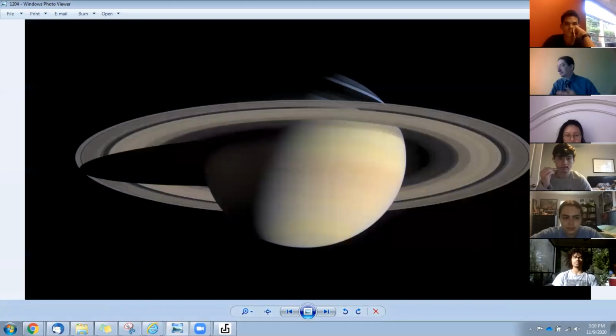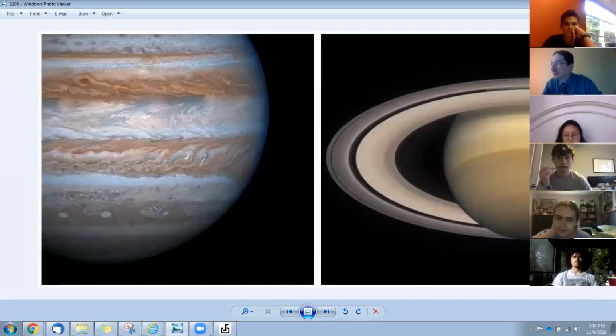Now, if you go to Saturn, this is taken by Cassini, and I think it's one of the most awesome solar system pictures out there, taken by Cassini as it was approaching Saturn. And it looks fake, but it's a real picture. That's how it looks once you get up close to it with the high resolution camera, majestic and all that.